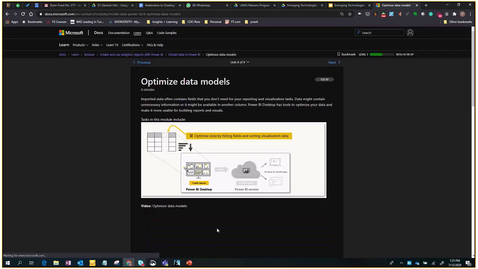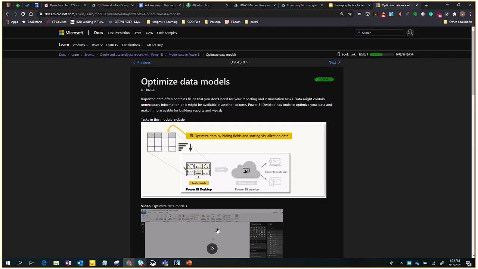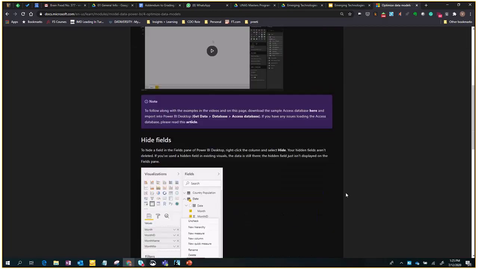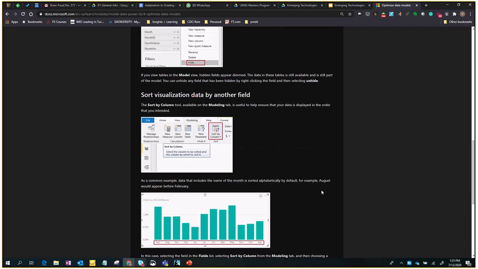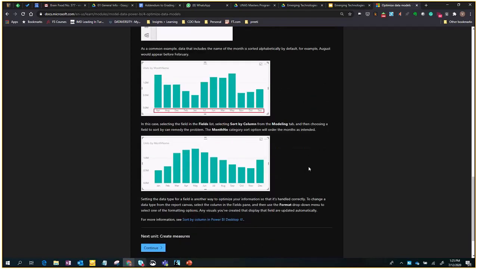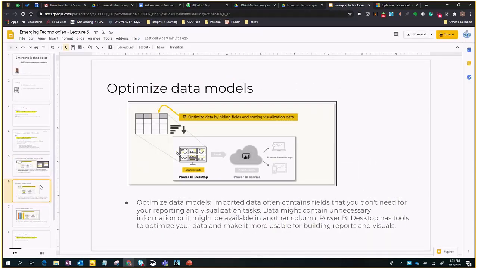Optimized data model. Many times what happens is that you've got two data sources, and you're trying to combine them, but you don't need all the fields that are there in both data sources. So you can remove the fields that you don't need. That's all it actually means. So you try to optimize it. You hide fields, you sort fields in a proper manner, so that it is already easy to read and easy to link with each other, etc. So those are, I think, the big items.